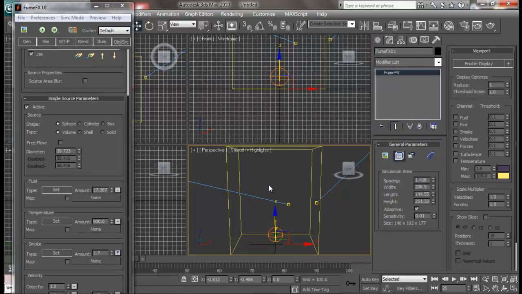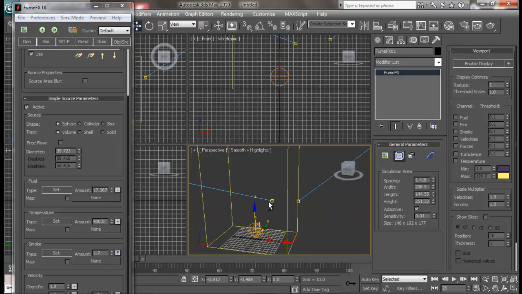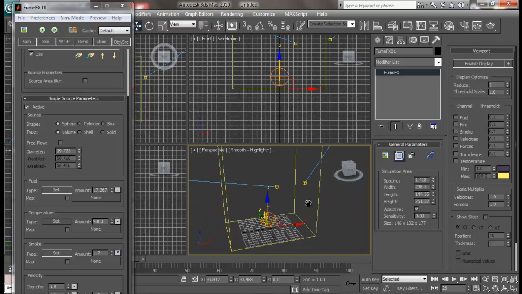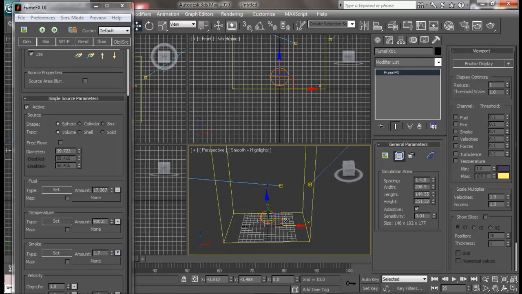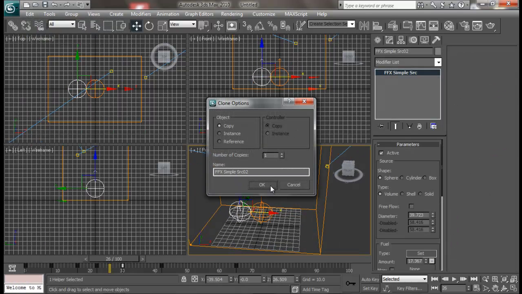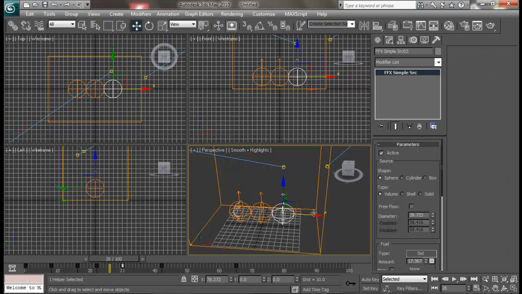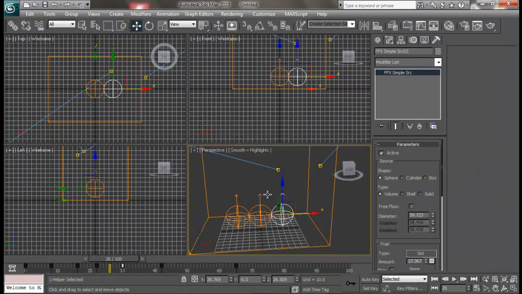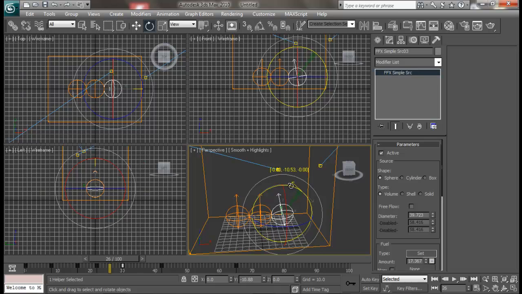Not only that, but you can use multiple sources to create larger explosions. So let me just duplicate this for a while just to show you guys. It might not create that good explosion, but I'm just showing you guys.